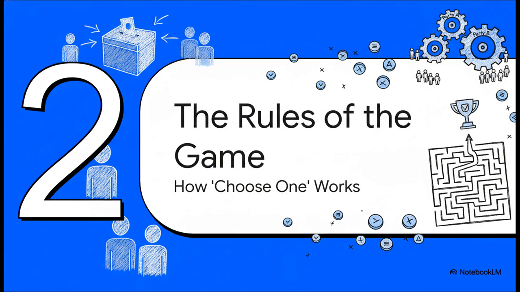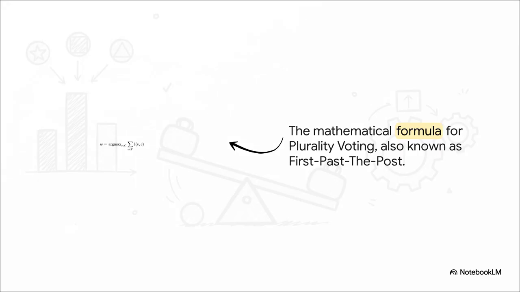To really get why this happens over and over, we have to look past the candidates themselves and focus on the system. Because the problem isn't really the players, it's the rules of the game they're all forced to play. So let's break down the mechanics of this choose one system we all use. Whoa, okay, don't panic. I know, this looks like something straight out of an advanced math class. But I promise, the idea behind all these symbols is actually incredibly simple. Let's just translate this into plain English.